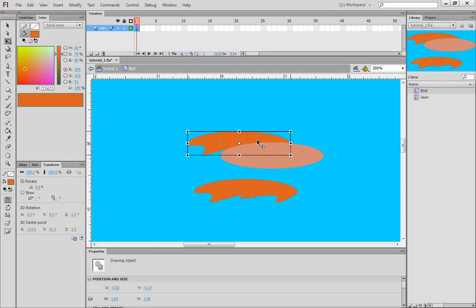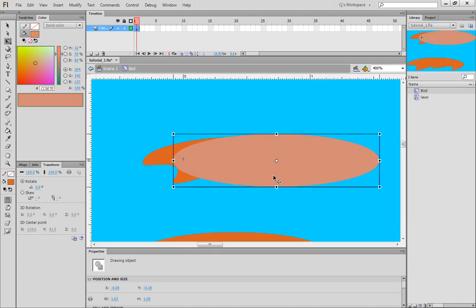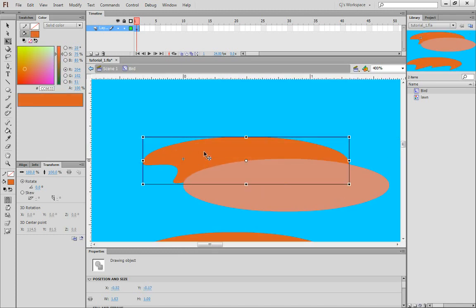Now, we're going to go ahead and move it so that it pivots next to the shoulder of the bird. The only way we can do that is to select the wing that we just sent to the back.